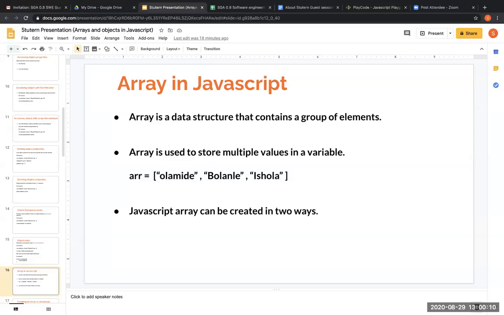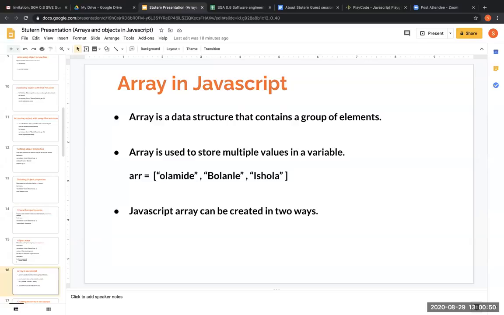For instance, if I give you data that is in the form of a tree that has branches, you cannot store it in something like an array or a list. You have to use a data structure that is very close to a binary tree or a tree. So programming languages have data structures to cater for all those cases. Java has trees, set, list, map, and the like. JavaScript has its own as well. But today we're just focusing on an array. So when do you think you can make use of an array? You only need an array when you want a variable to hold more than one value for you.